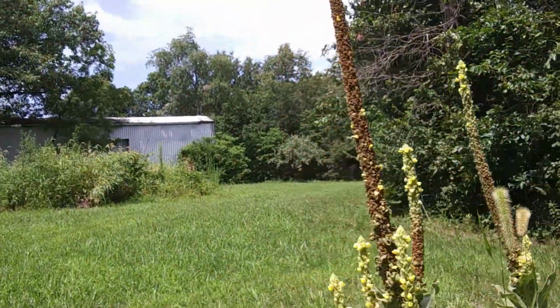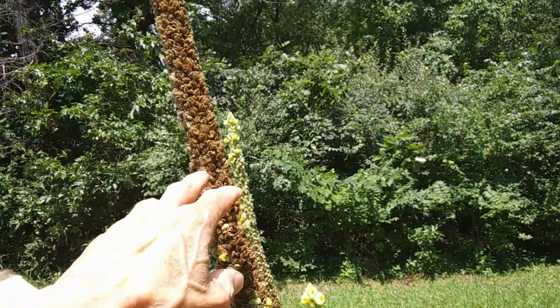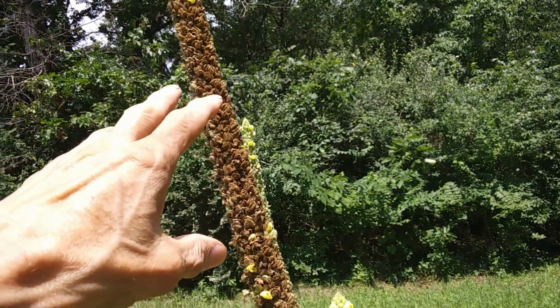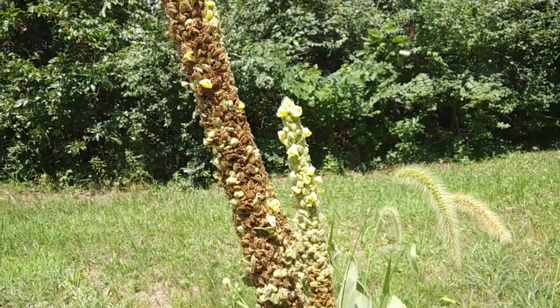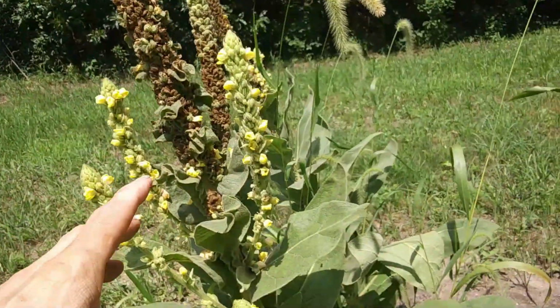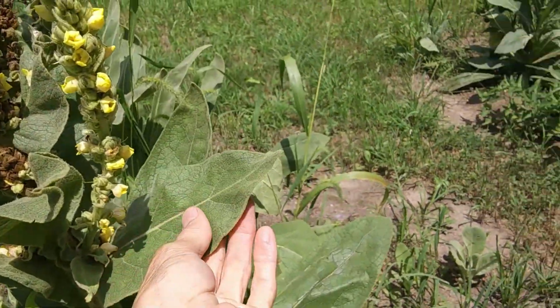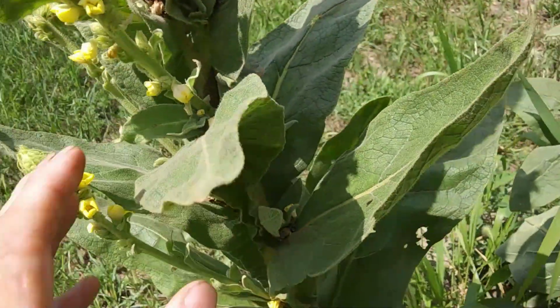Okay, we can see the intermittent yellow flowers on this flower stalk. This stalk can be later dried, soaked in some kind of oil. You can take the stem all the way down and make a pretty decent torch. The leaves are soft and fuzzy. Some people refer to it as cowboy toilet paper.